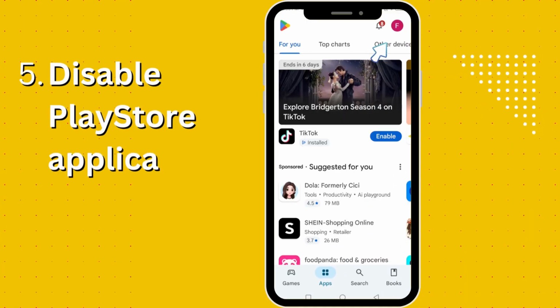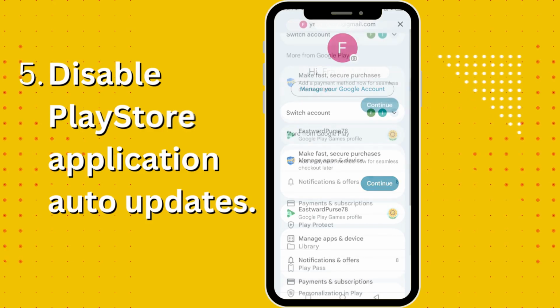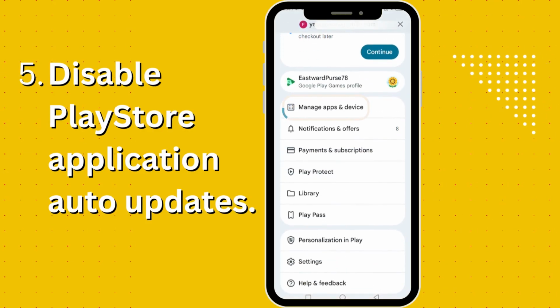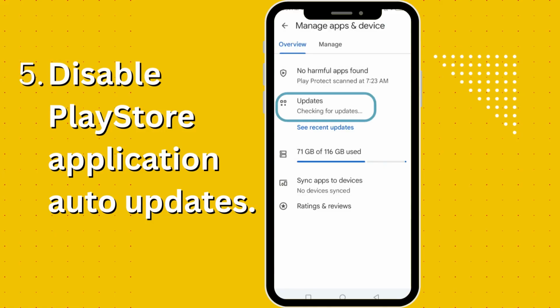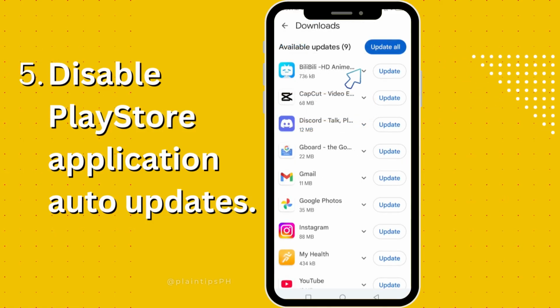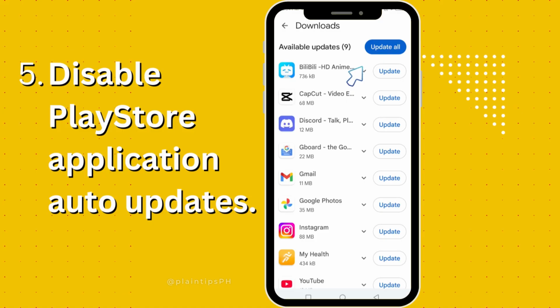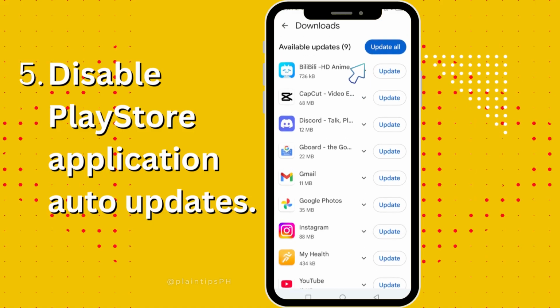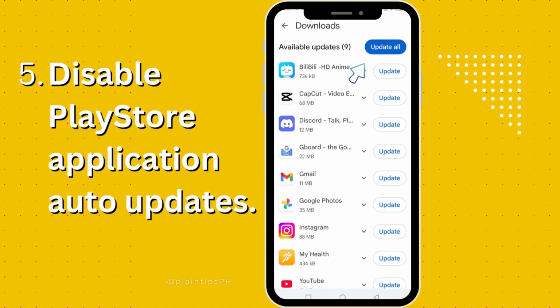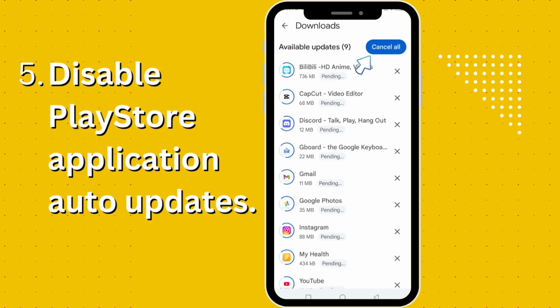Tap your account icon. There's a Manage Apps and Device setting. Go here. Updates available. Enter. And just look, here's the full list of apps waiting for updates. Imagine a month has passed. Some app might have been updated 4 times in that month. I didn't do it. A month passed. I just came here, clicked Update, and the app was updated. And all the necessary updates were fetched, and the app got the latest update. Previous updates aren't automatically removed on our Android smartphones, so it's just extra background work when auto update is enabled.